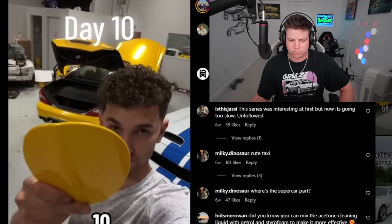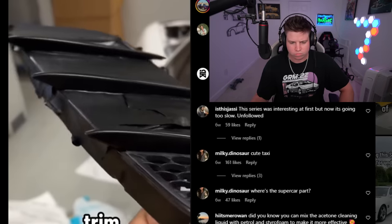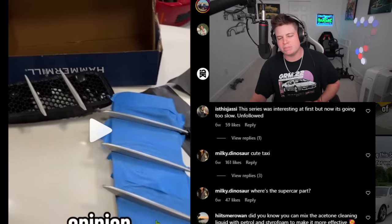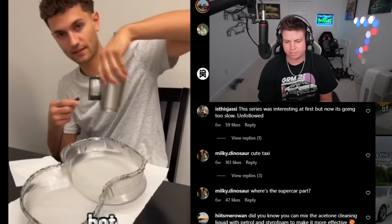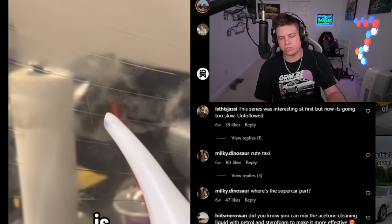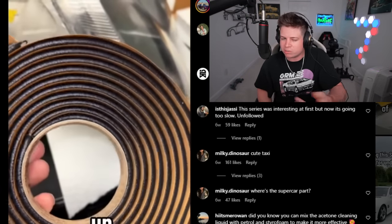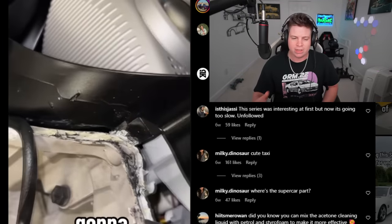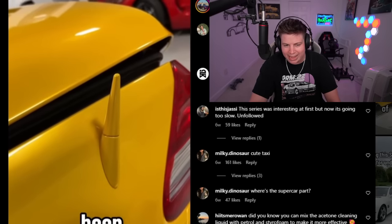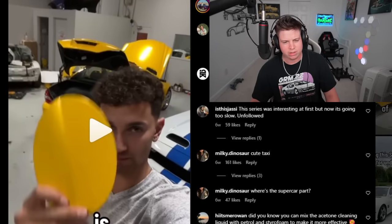Day ten: he installed the hood trim — initially silver but he painted it matte black, which definitely cleaned up the look. He's also restoring his headlights, which is interesting. I can definitely use this technique when restoring the Lexus downstairs — I won't be turning it into a supercar though. He's still wrapping ten days in, and he wrapped the antenna, which looks ugly. Finally it looks like it's done. Ten days in and he's still wrapping — everyone in the comments is asking where the supercar part is.